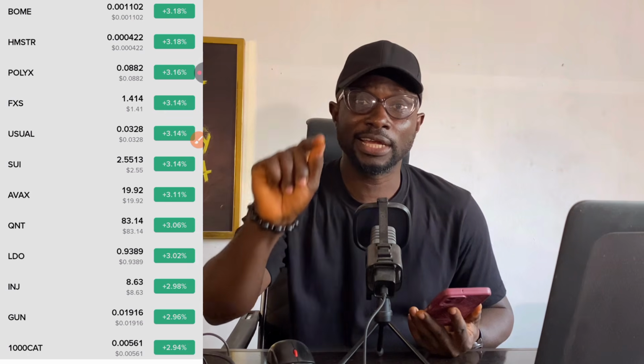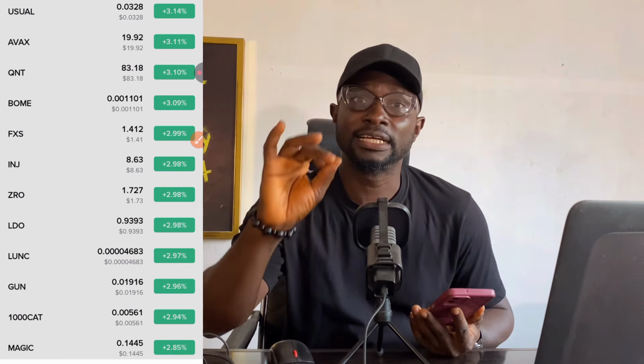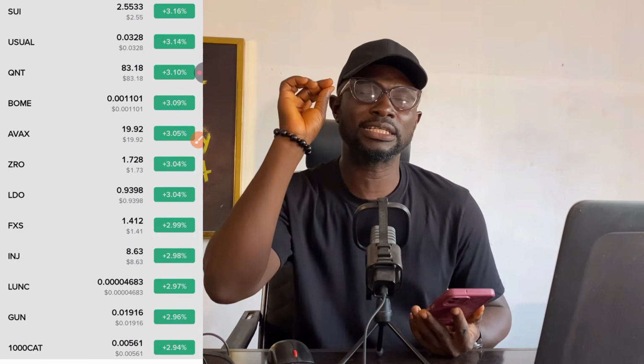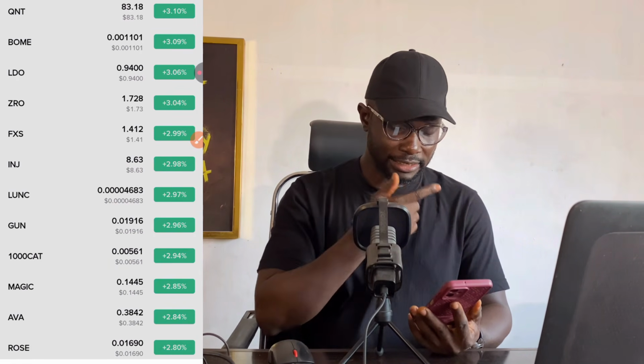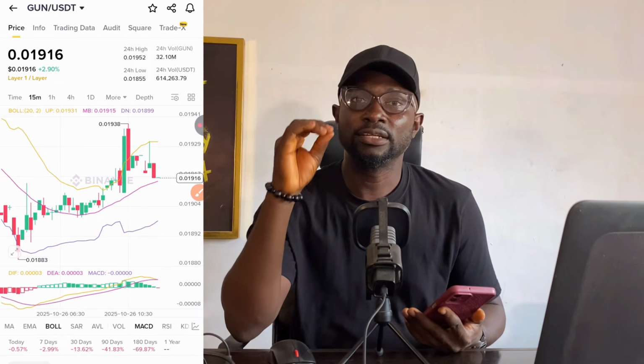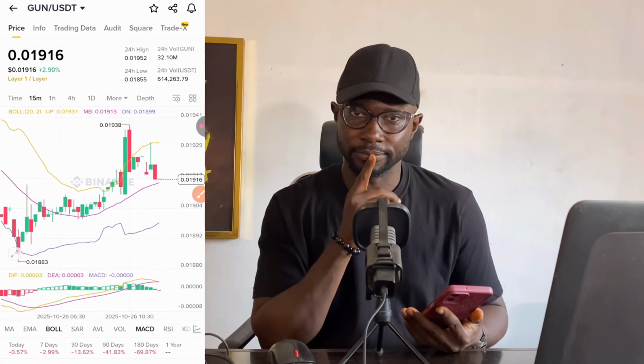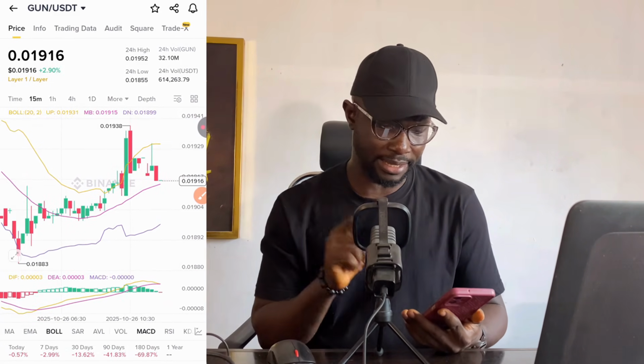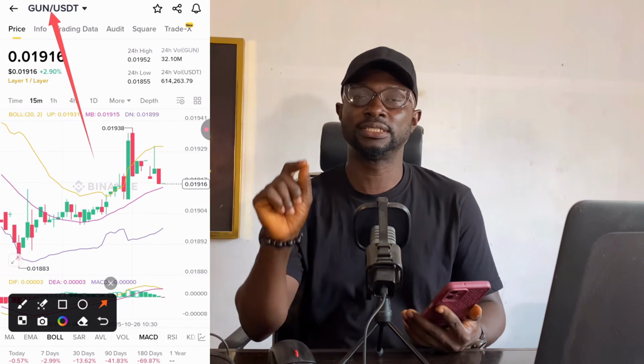Charts. Don't forget our step number 1, which is to locate the gainers section, and we are here now. Step number 2 is to check the 4 hours charts. For instance, let's select a coin with smaller gain, then proceed to check the 4 hours chart based on that coin. So let me take one random here now. I selected GUN USDT trading pair.